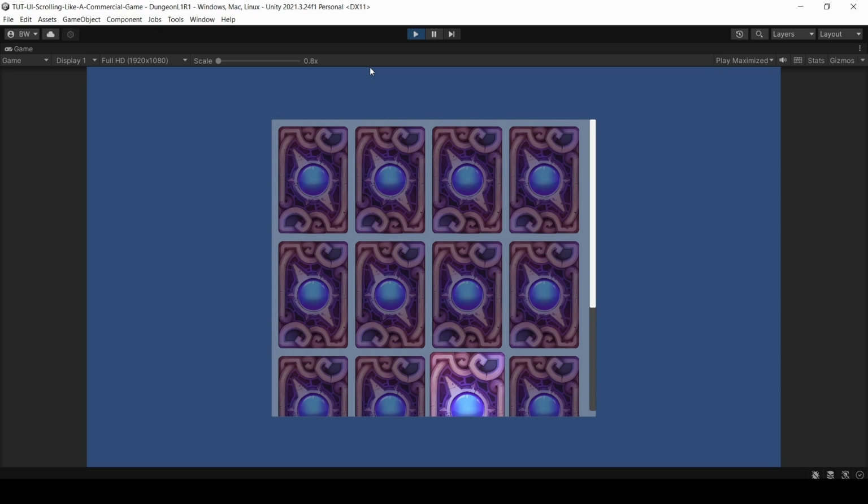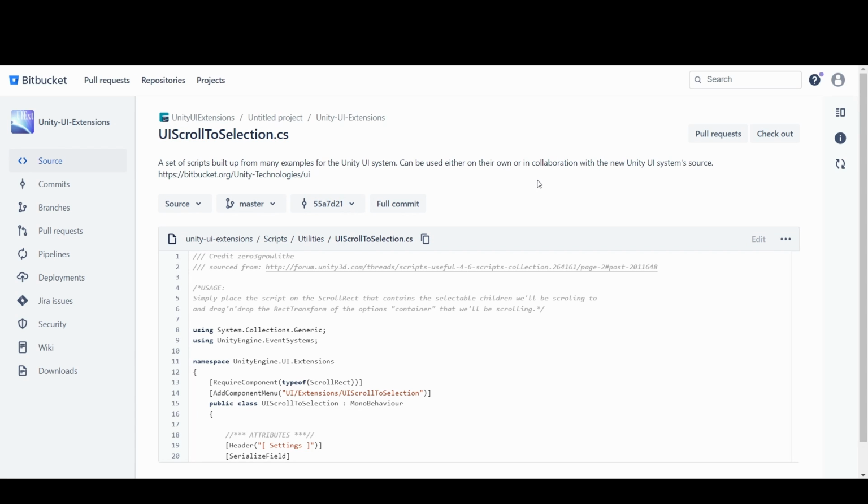it to auto-scroll to them, but that is not a built-in functionality. We're going to have to grab some code to do that for us. And one more time, I'm going to post a link in the description below. We are not going to reinvent the wheel here. That would make this tutorial way too long. There are already really good solutions out there that are battle tested.